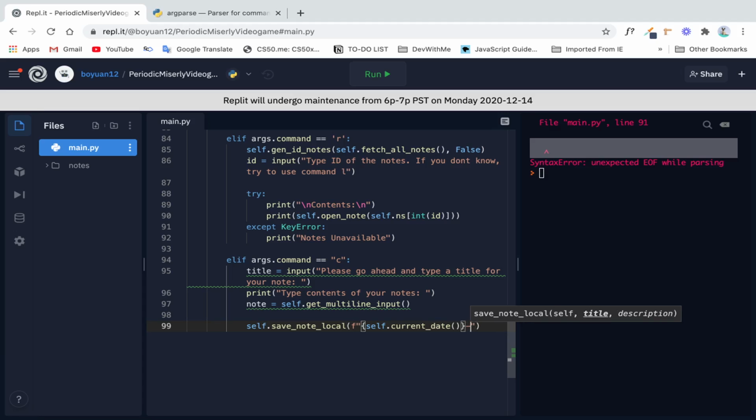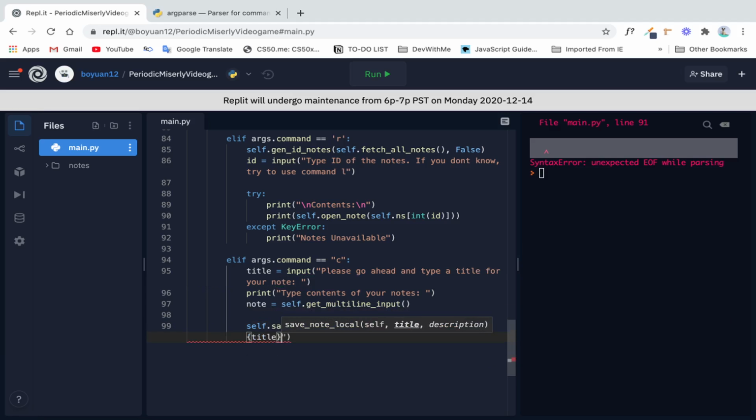And then here we'll say hyphen, the actual title for the notes. And then here we'll say note as the contents of what we want to save.